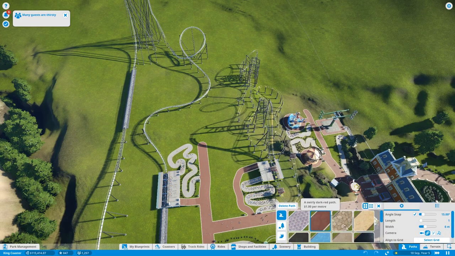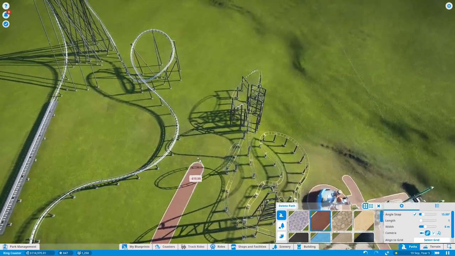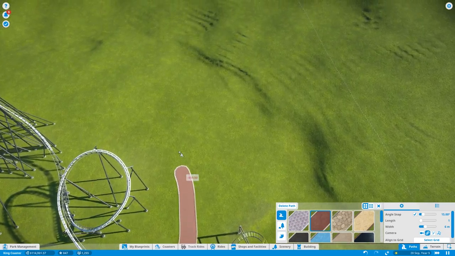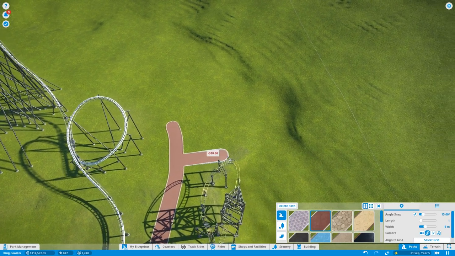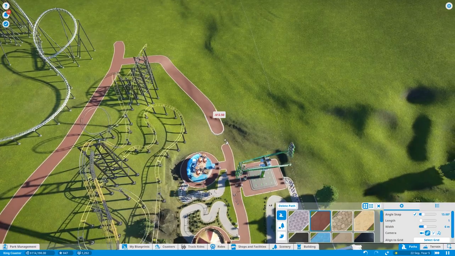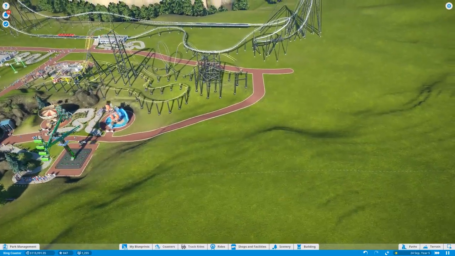So we need paths. We need our red brick. It needs to be 6 meters. And then that's going to come through here. It's going to go there. And then we'll take a little side one off to come down here and join up with that. Still a little bit of a bottleneck there, but that hopefully won't cause too much of a problem.